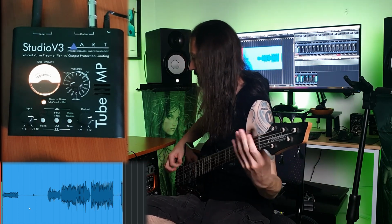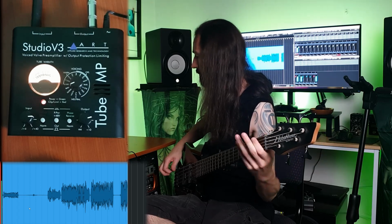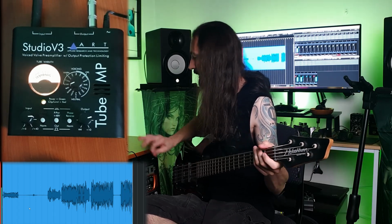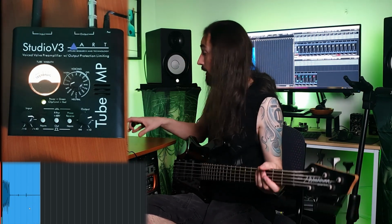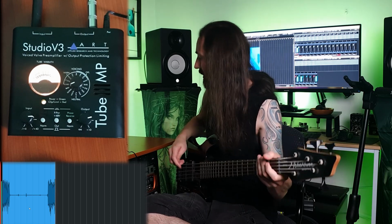So that is a really good level coming through there. And it naturally gives it a little bit of grunt and a little bit of bite without needing distortion. I do love having distortion running through my bass pretty much 100% of the time. So I don't want to say it doesn't need it, but the characteristics that it's bringing without distortion is still pretty rad.